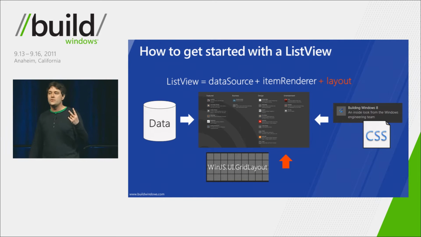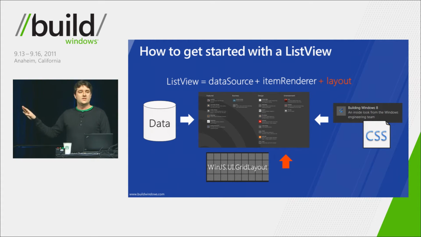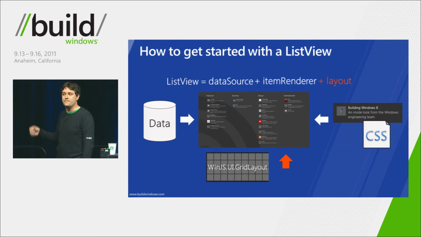But there's those two different layouts that I talked about. There's the grid layout that pans from side to side, the list layout that pans up and down. The key thing about this step is it's almost a no-op, because we have both of those layouts built into the control. So all you have to do is just say which one you want. There is the ability to make a custom layout, but I'm not going to talk about that because that's a more super advanced level topic. You, generally speaking, want to use the grid layout or the list layout.